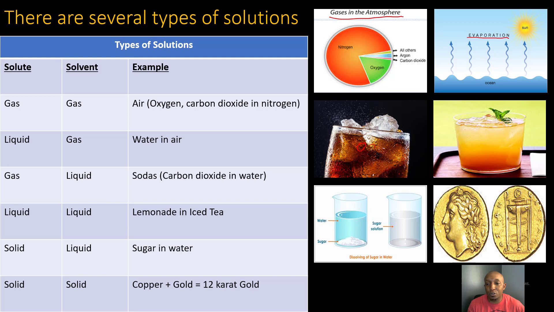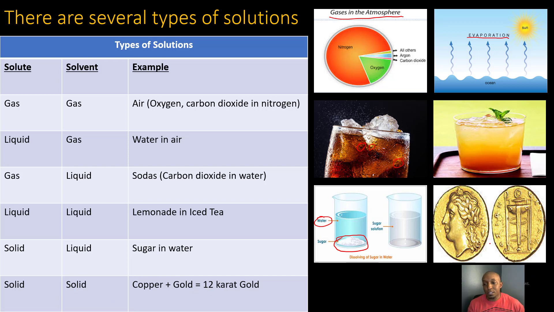Here are our gas molecules dissolved in our liquid. It's important to know that the colder the liquid, the better these gas molecules are going to dissolve — which makes sense because people like their sodas cold and under pressure. Then our next type is liquid-liquid, which is lemonade and iced tea. Arnold Palmer, the famous golfer, was famous for making lemonade and iced tea solutions, and they called these Arnold Palmers, naming them after him. Our next type is solid-to-liquid — that's sugar and water, or salt and water, anything dealing with a solid dissolving into a liquid. And our last one is solid-to-solid: copper plus gold makes 12-karat gold, considered an alloy — two metals combined together to make a solution.